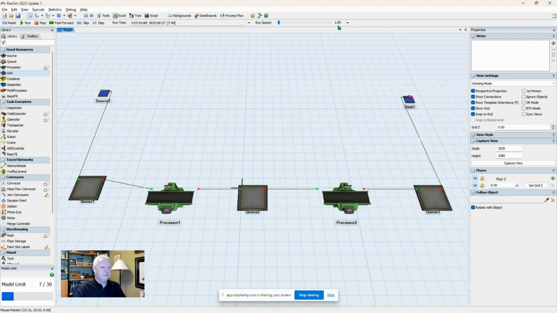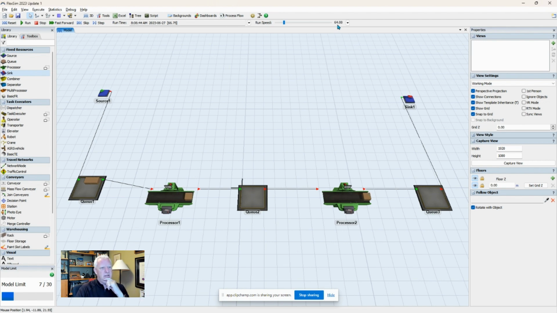So I find if I want to speed things up, with a few simple clicks, I can get things going quickly. Then I can start to get motion going, and now that I've got material coming into my system and I've got something to see, I can slow it back down again. All right. And remember, I chose to run this in minutes. So things aren't going to happen in seconds. Things are going to tend to happen in minutes.